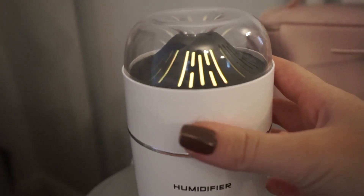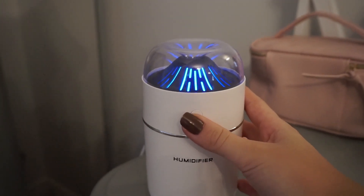This next item is a little bit random — it's just a mini humidifier and I've been wanting one for a while. I didn't want to pay a crazy price or get something super large, just something I could stick in my room. The coolest thing about this is it's not only a humidifier but also a nightlight with different colored light options — blue, green, red — and you can set it to just one color. I'll show a video on screen so you guys can see it better. They also come in different colors like black and possibly mint green.